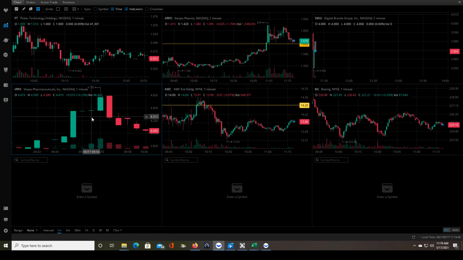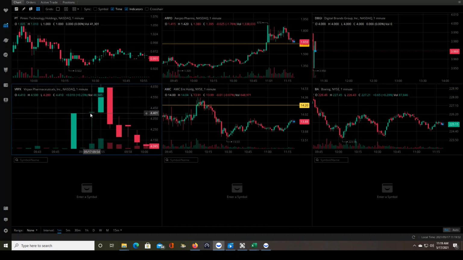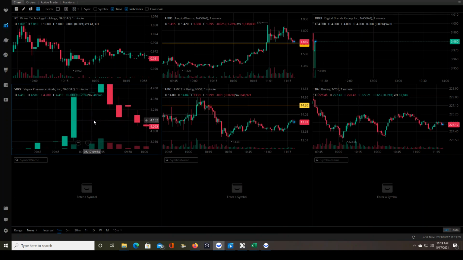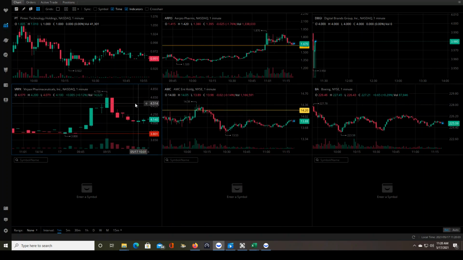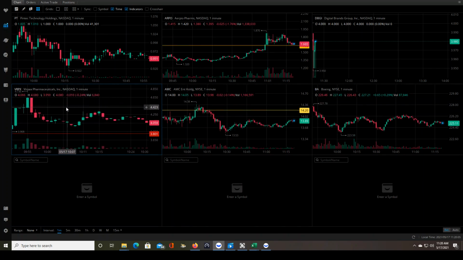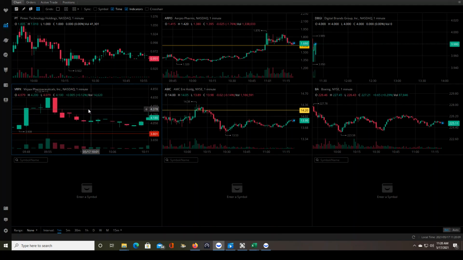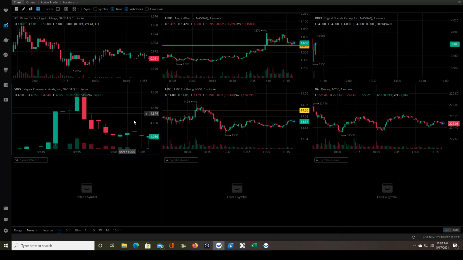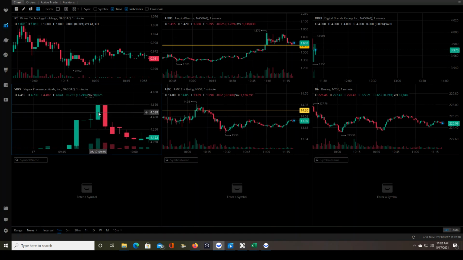So I guess the only real correct entry that I could have made was for the break of this candle here, but that wouldn't have worked either because, well, I guess my stop loss would have been extremely large, and that would have been dangerous. And I think the trade would have failed anyway. It would have failed, and it would have been a riskier trade because I would have had a huge stop loss. So I guess the trade I took was better in that sense.